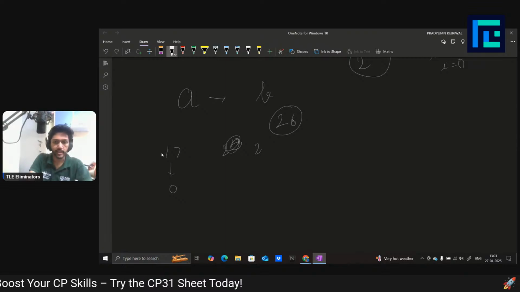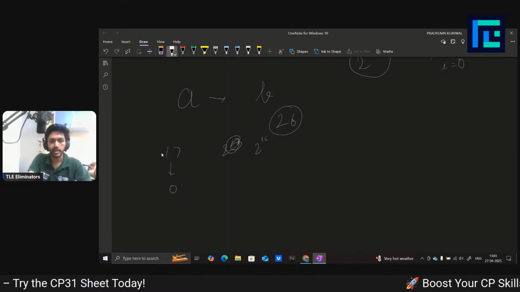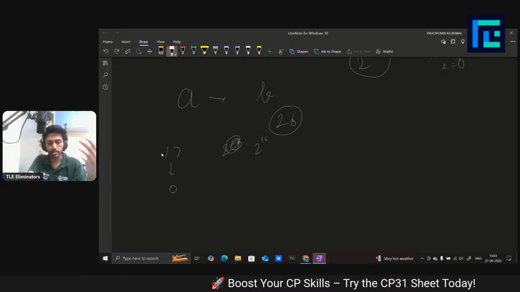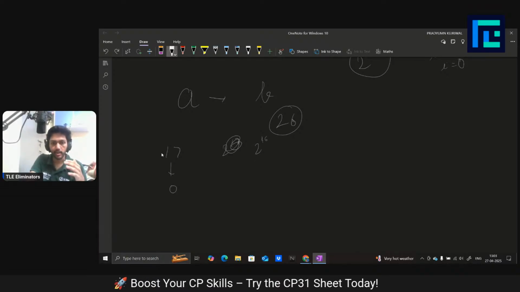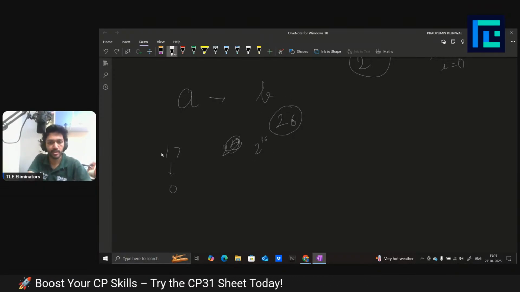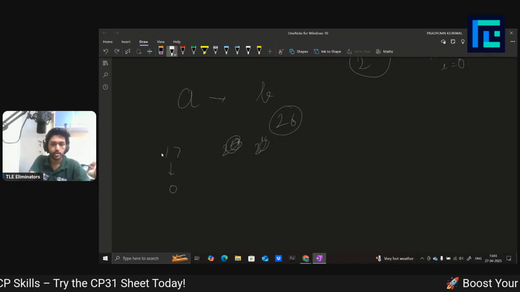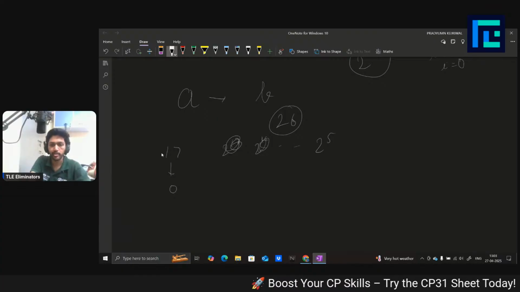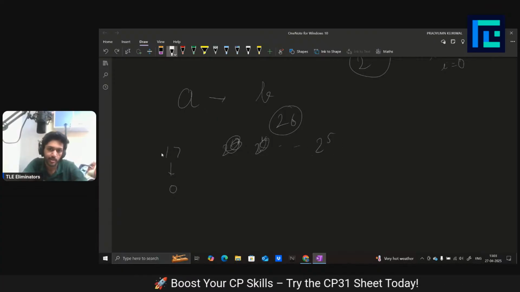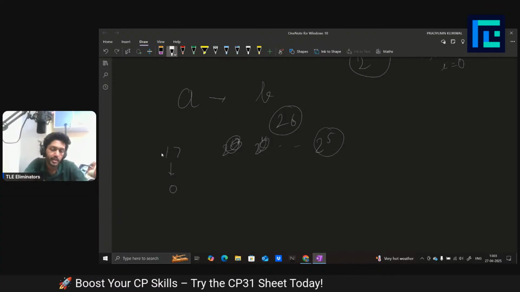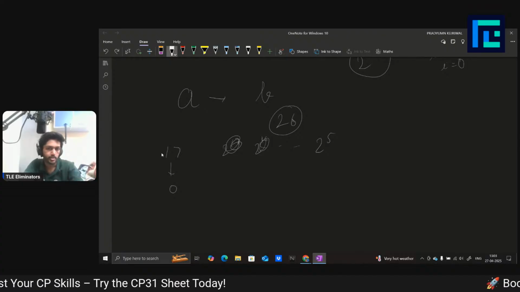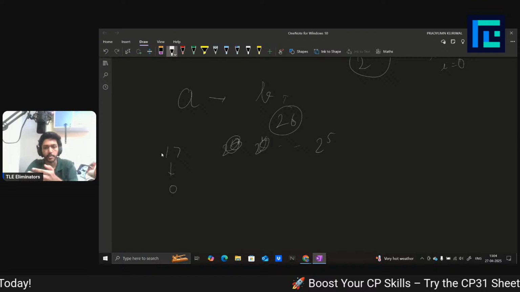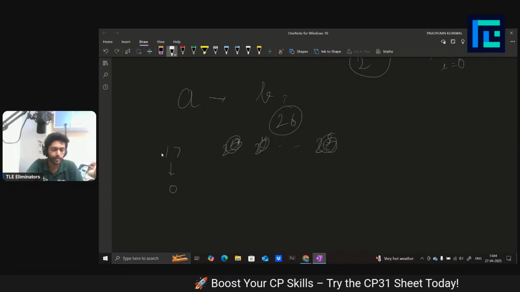Similarly, if I am at A and I do 2 to the power 16 moves, then where will I reach? Of course I'll reach after this B, because 2 to the power 16 is much greater than 26, right? This will keep happening until 2 to the power 5. If I do 2 to the power 5 moves, the answer will be after this B. Like I will overshoot this B. So my answer will not be 2 to the power 5.